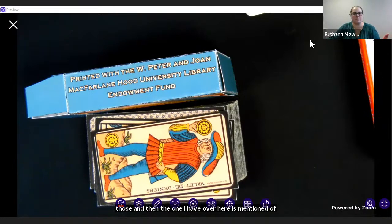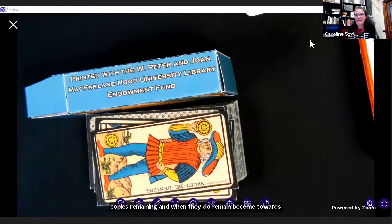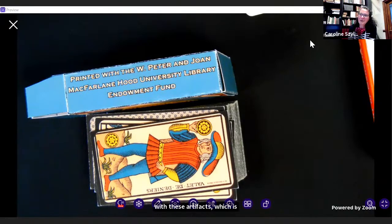The one I have over here is Mansion of Happiness — a late 1800s board game — and that's the one I pull out the most because we have that one done already. One of our challenges is that we try to acquire actual pieces from maybe a century ago, and games tend to be worn out and thrown away. So there aren't that many copies remaining. When they do remain, they come to us already quite old and worn out. We want to share them and want people to play with them, but we end up having to produce facsimiles so that the original pieces will last a lot longer.